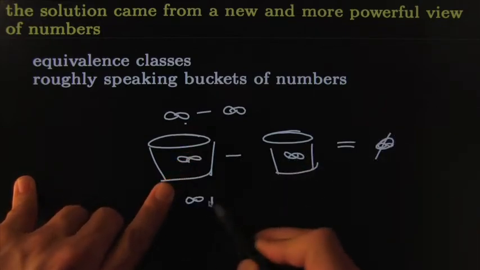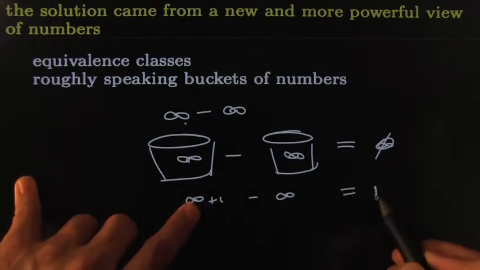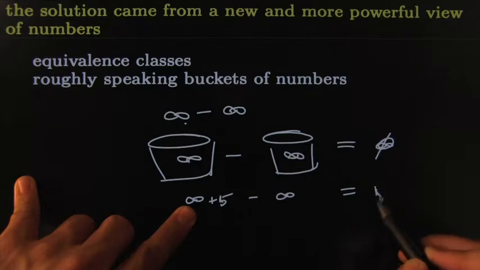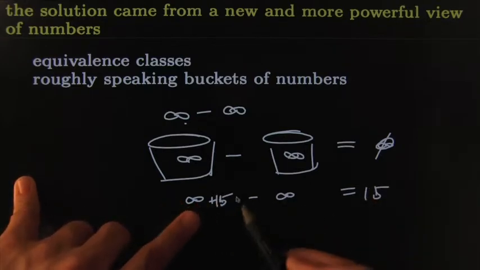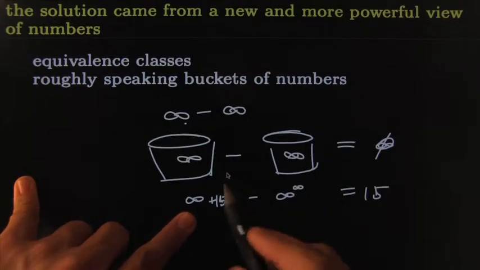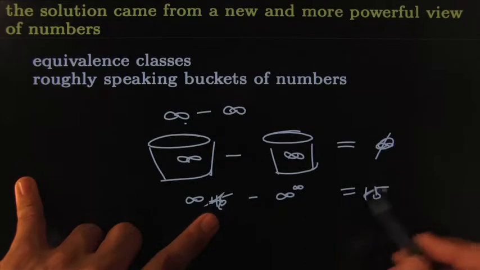What if this was infinity plus 1 minus infinity, where these two infinities are the same type? Well, in that case it was equal to 1. Or what if this was a 5? Well, in that case it was a 5. What if it was a 15? Well, in that case it was a 15. It really could be anything. What if this was infinity to the infinity, and that's a much more powerful infinity? Because again, not all infinities are created equal. This would be negative infinity.